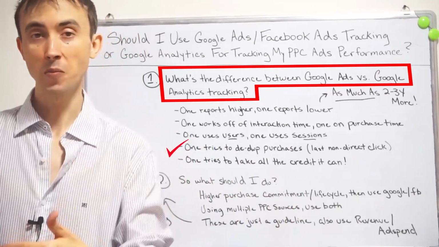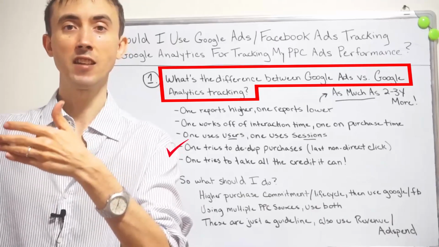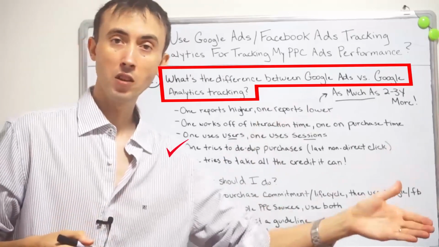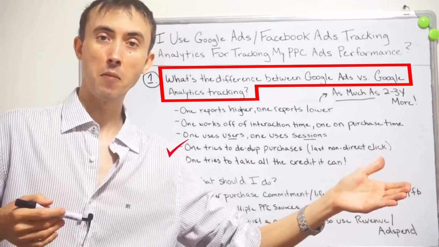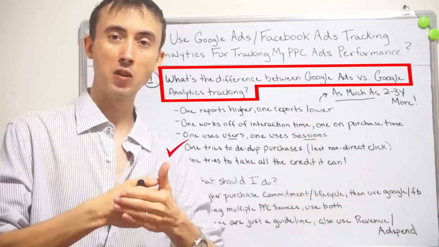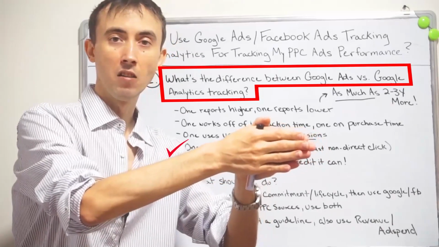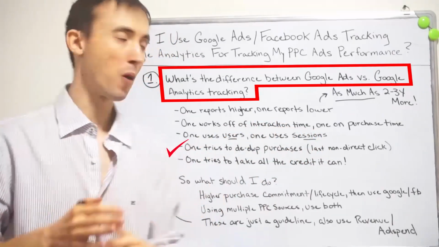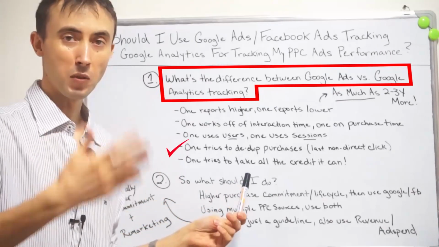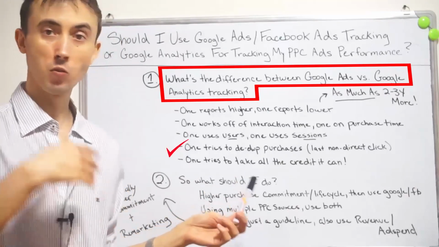But on the flip side, Google Analytics has a short-sighted view of things: Facebook really should, if you think about it, get credit for that purchase, because they did most of the heavy work of getting that person down the path of purchasing, and Google did very little. So there are pros and cons to both of them, which I'll explain how I would work around as I get to the second part of the video, which is what should I do.